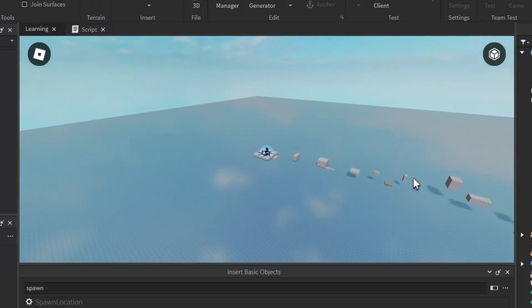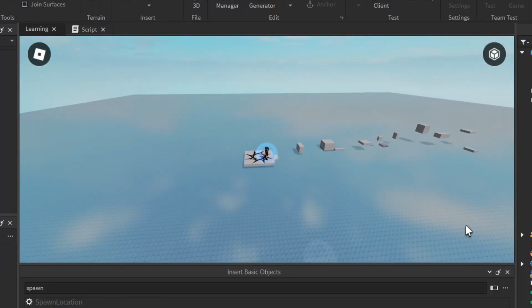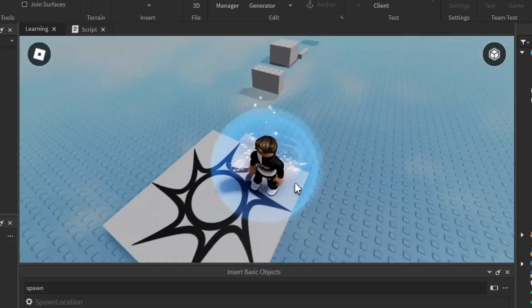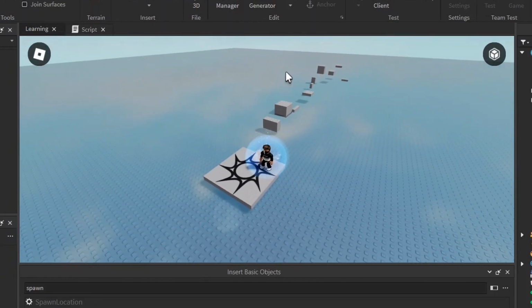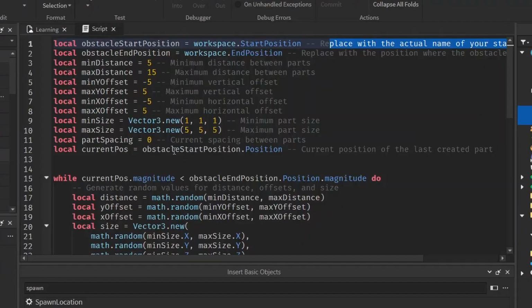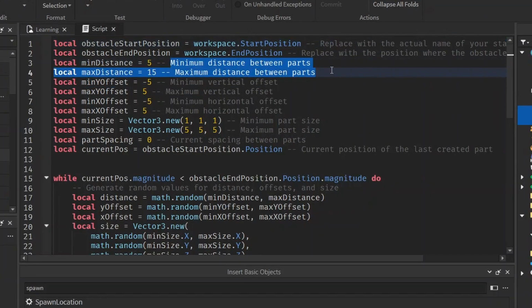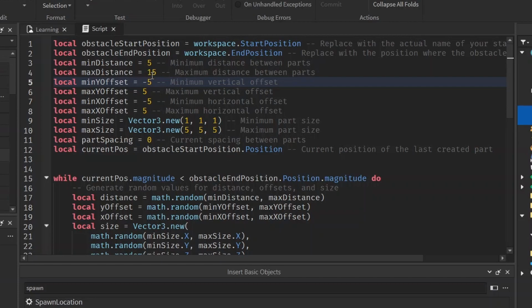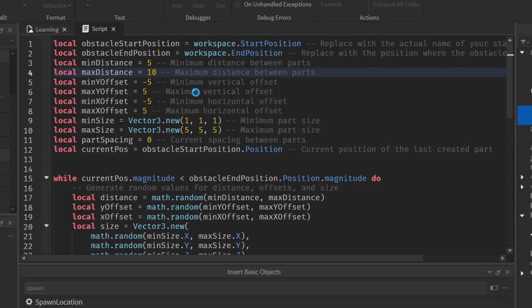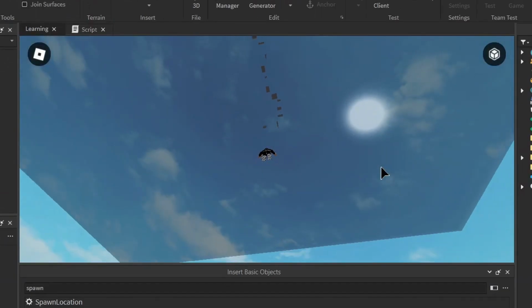You see, this is actually giving you something that you can work with. If you know what you're doing somewhat, you can turn this into something, you know? Oh, that's really interesting. The minimum distance between parts, the maximum distance between parts. The fact that they go up and down, I would probably make this lower. I think this would be more possible. Let's see. Oh my goodness, just ignore that.